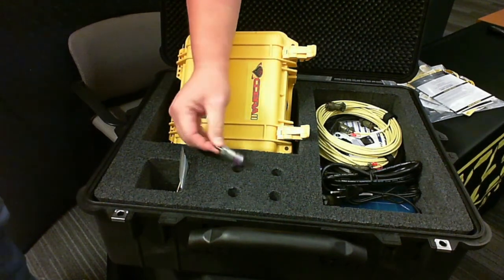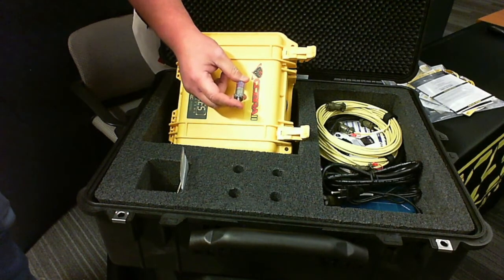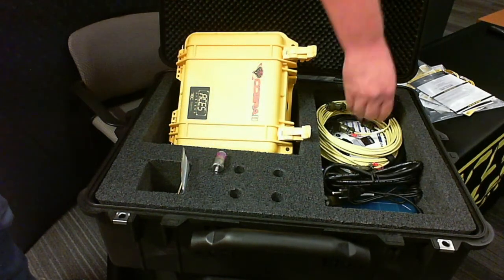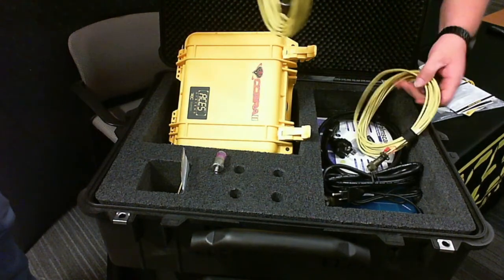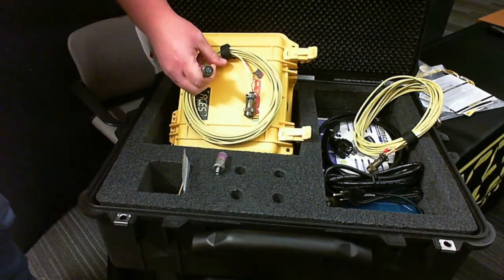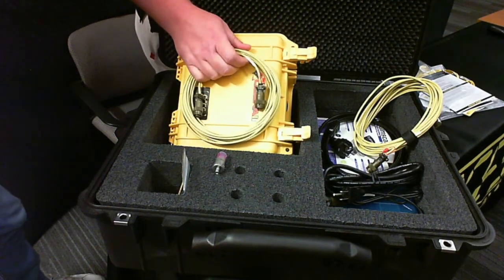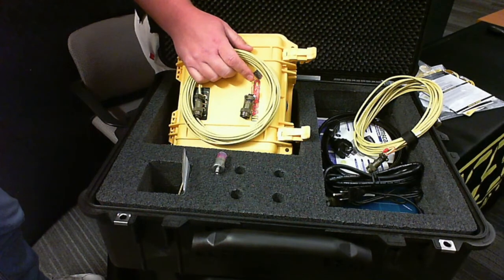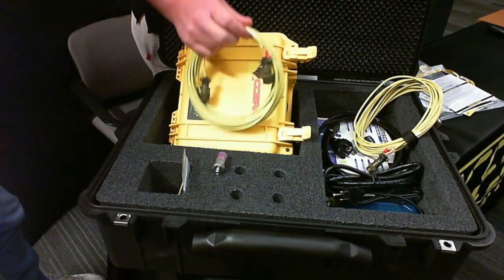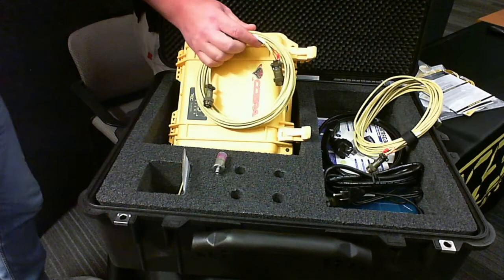Next up is the vibe sensor — our source for vibration. This is the 991D-1 accelerometer, a great little sensor for prop balancing. With it you get your cabling: a standard 25-foot cable keyed at one end for the 991D-1 sensor and the other end keyed to the analyzer. We have varying lengths of tach and vibe cabling — 25-foot, 50-foot variants, and generic cables that can be daisy-chained together to suit just about any application.